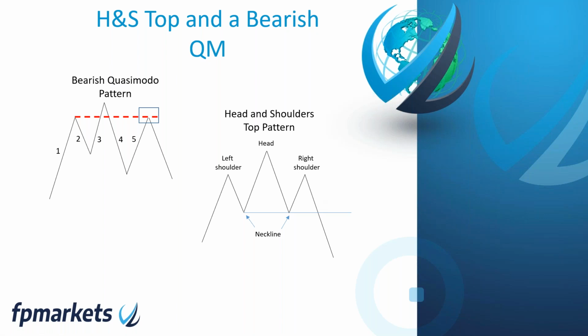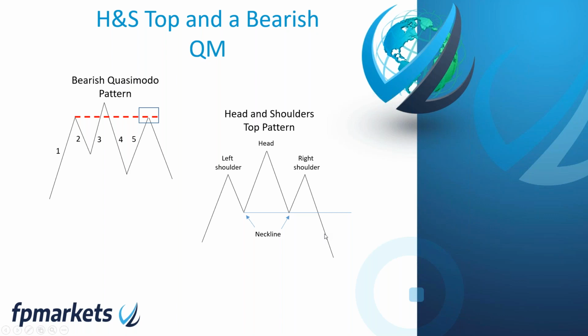And a downward sloping neckline, as what you would get with a bearish QM here, I don't really need to say it, but it would place the head and shoulders trader at a somewhat disadvantage in terms of entry and stop. So imagine the trough between the head and the right shoulder is at this point here, and we have a neckline facing it in a descending position. The break, the entry trigger, would be around this point here, right?